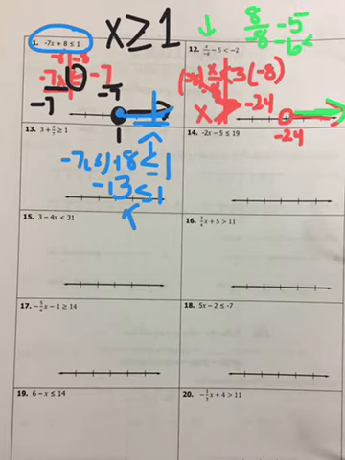Well, is negative 6 less than negative 2? It sure is, because when it comes to negative numbers, the greater the actual value is, the smaller it is. Negative 6 is much colder than negative 2 degrees out. If I owe you $6, that's much more than if I just owe you $2. So just keep that in mind.